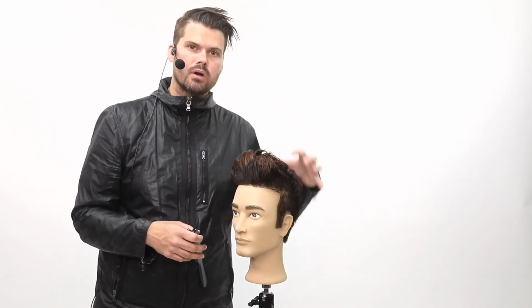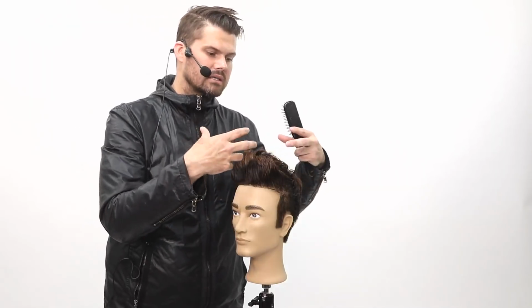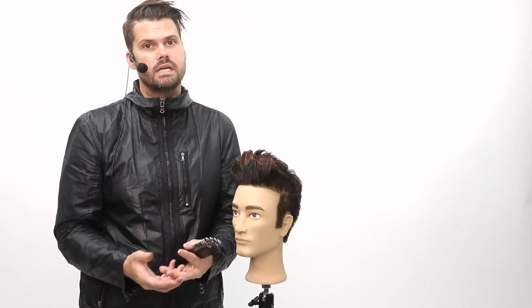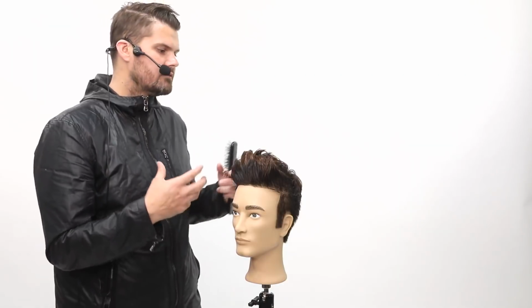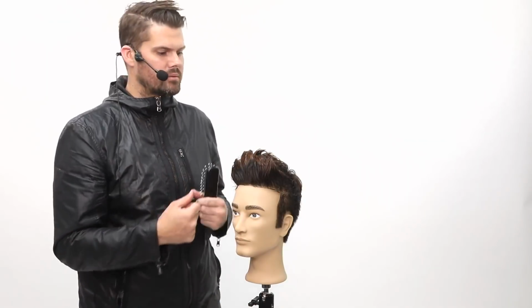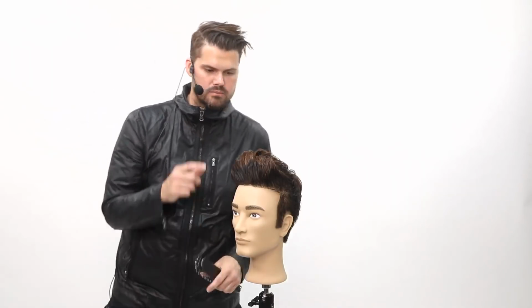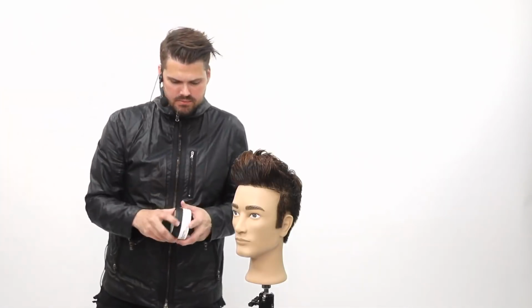Also, if they put product in their wet hair, most men's products, and really products in general, are meant to kind of dissolve, to go away. They're water soluble, so when you shampoo, it goes out of the hair really easily. It doesn't build up on the hair. So if you put a men's product on top of hair that's already wet, you're going to see the effects of it breaking down on the hair and not actually holding it the way that you want it to. So those are just a couple key tips for you guys.